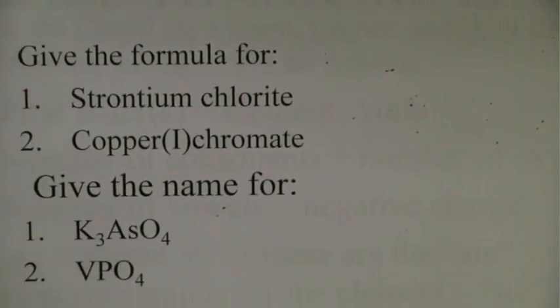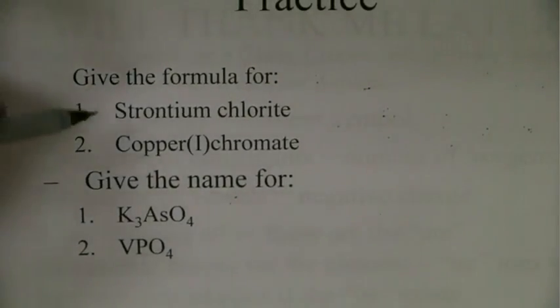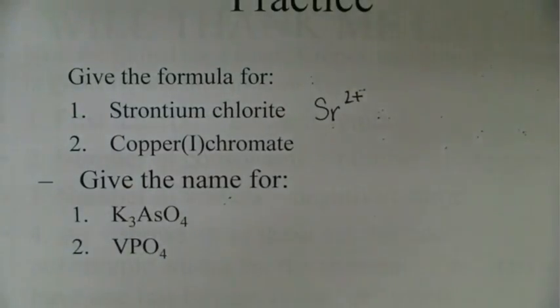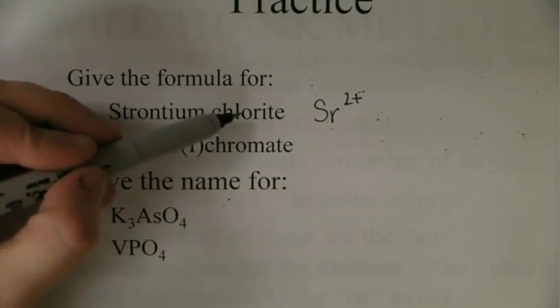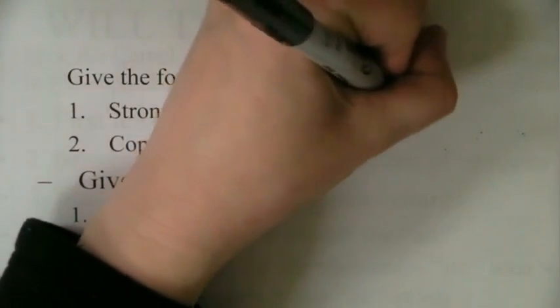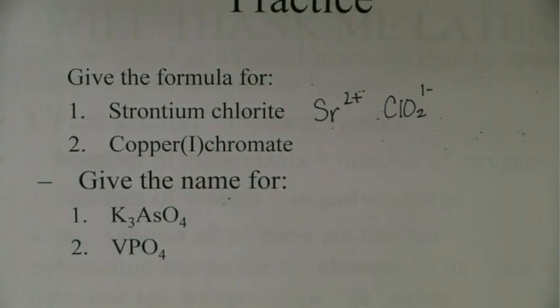All right. Strontium chloride, I'm going to go through these fairly quickly because you should already at least have answers for them. Make sure you got them right. So strontium chloride, we know strontium's Sr, positive 2. If you looked up chlorite on your chart, and again, honors, I know you're struggling with me right now because I haven't told you how to memorize these yet. But chlorite is ClO2 with a -1 charge. All right, hopefully you guys somehow figured that out. Maybe you looked at the other chart. Hopefully you were resourceful in figuring that out.